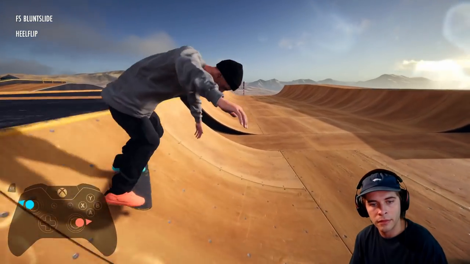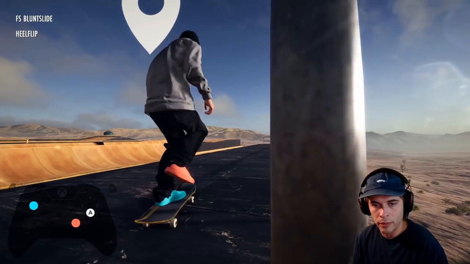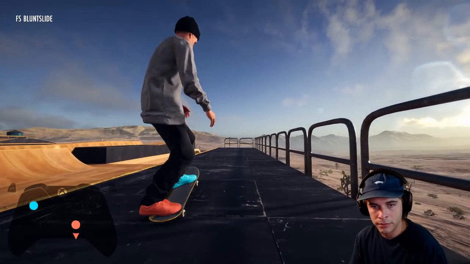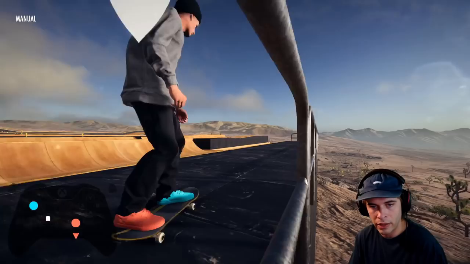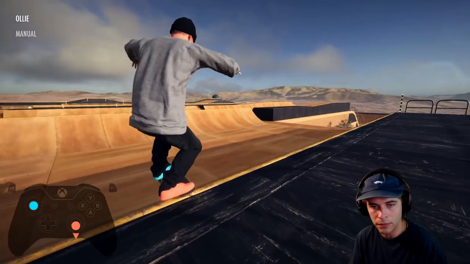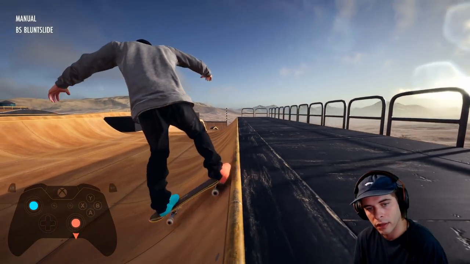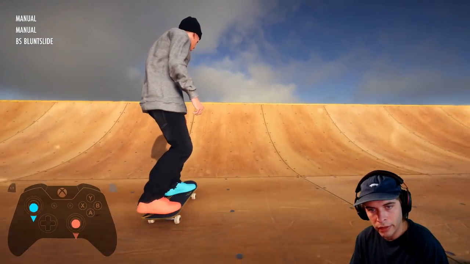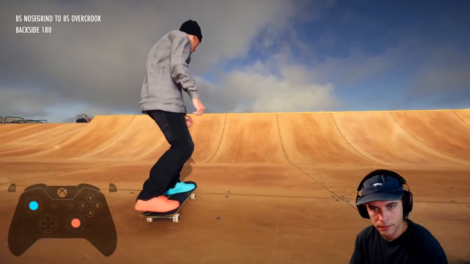Tail slide in, revert. Also, you can drop in too. I went over this a little bit before, but you can drop in in Skater XL too. If you manual gently over the coping, gently, you can typically land in a tail slide or tail stall, like that. And if you want, you just bump it in with the left stick, click it down, bump her in, bump it in. All right, let's go this way.